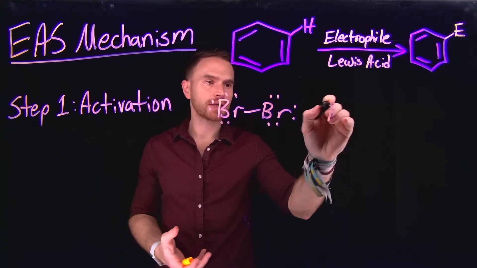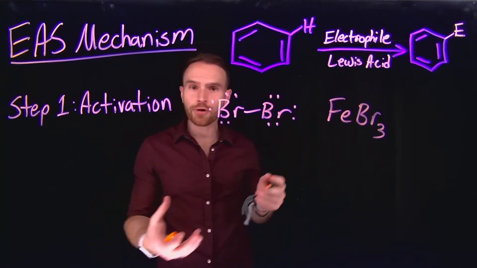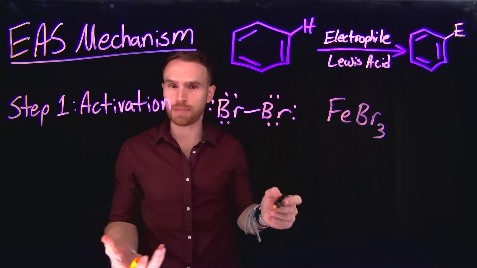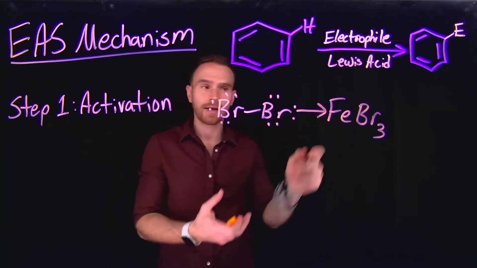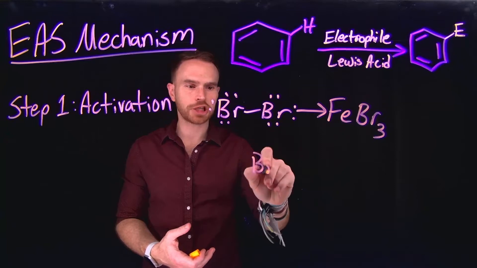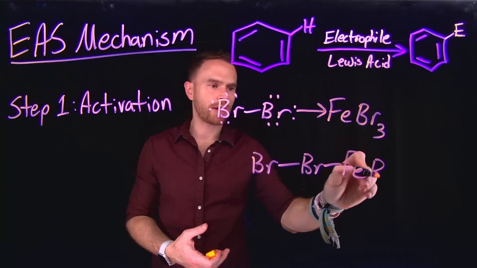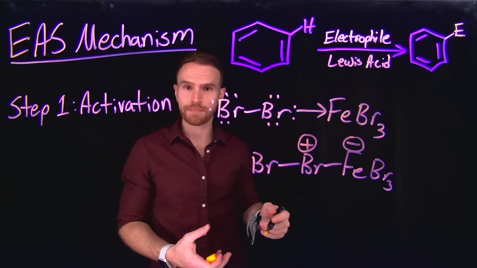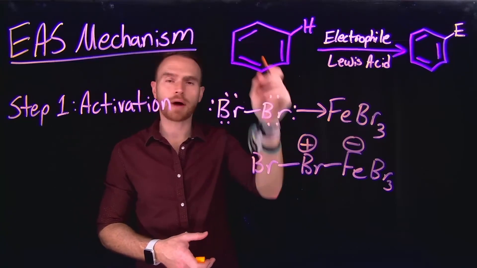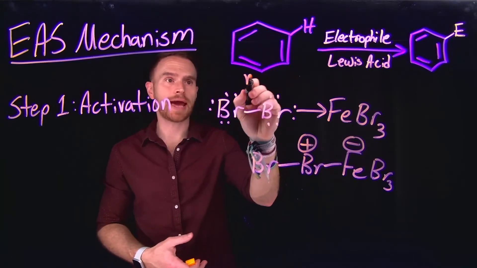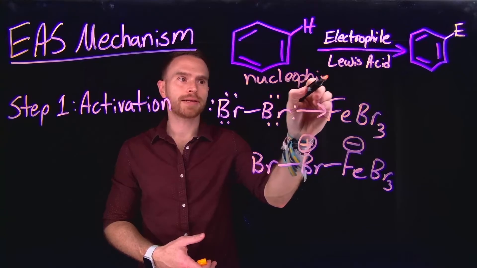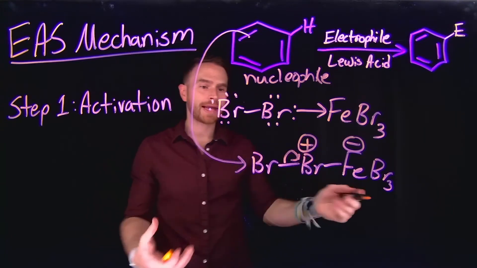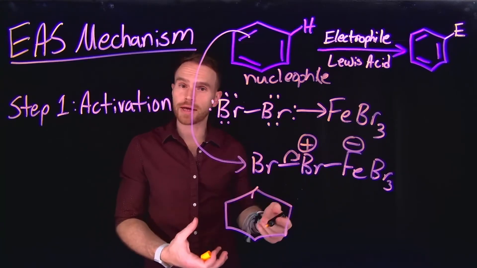However, if in the presence of something like iron tribromide, the iron atom is a Lewis acid and it can accept electrons from a Lewis base containing lone pairs. Therefore, if these lone pairs attack the Lewis acid iron tribromide, this can generate an intermediate wherein the iron tribromide becomes effectively negatively charged and the bromine species becomes effectively positively charged. Because of this, remember that the electrons in these pi orbitals can act as electron donors — the benzene ring can act as a nucleophile, and these electrons can be used to attack the bromine, leaving behind an intermediate where you have generated an arenium carbocation.